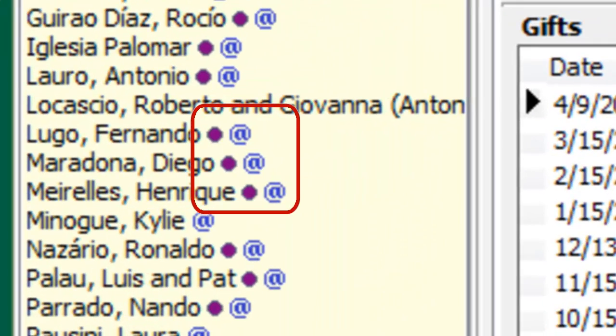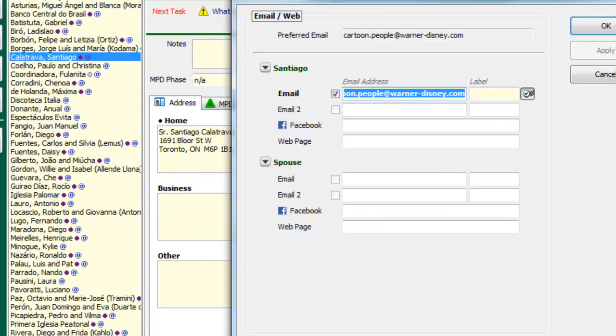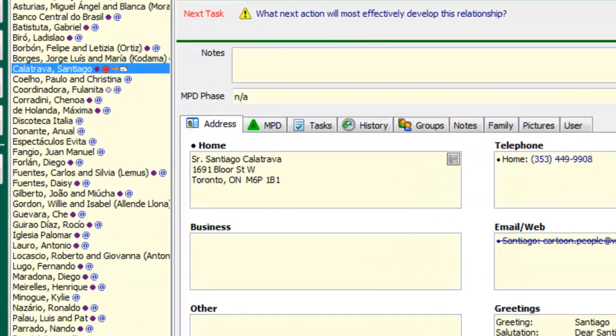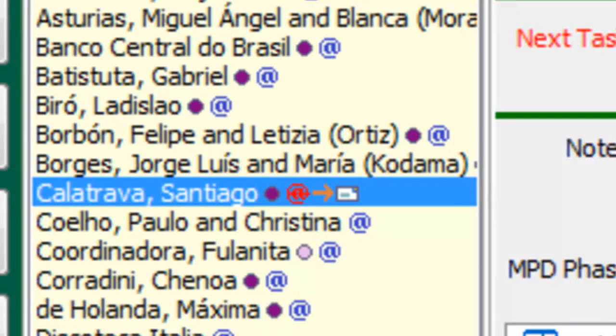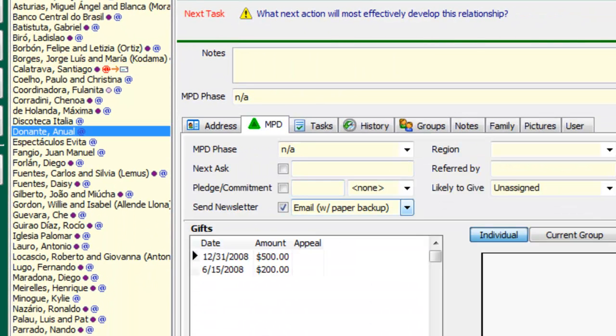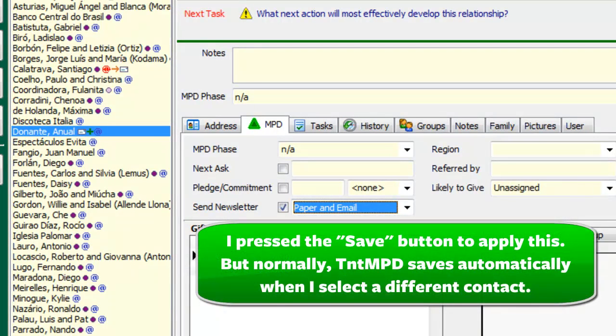Now, if one of these guys had an email address that was invalid, for example, came back wrong, click OK. Now you notice the icon is going to change from email to paper, and it shows me that he's email, but he's going to get the paper one instead. Okay, so that's what I would do. Now, if I had somebody who was going to get both, I might have to manually do that. I come here and I change that to paper and email. And then the icon would reflect that, email, paper and email like that.